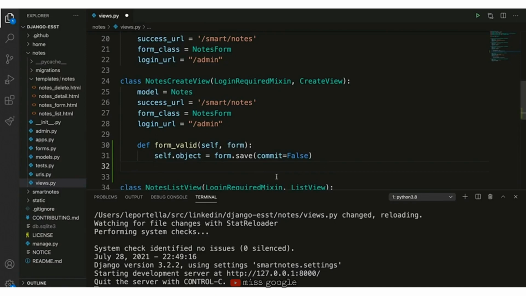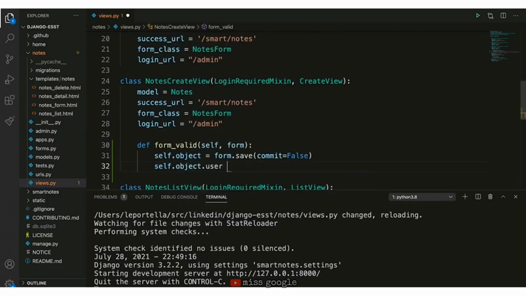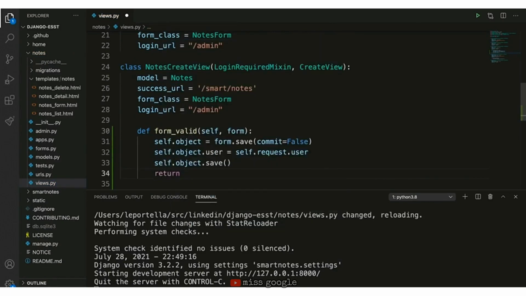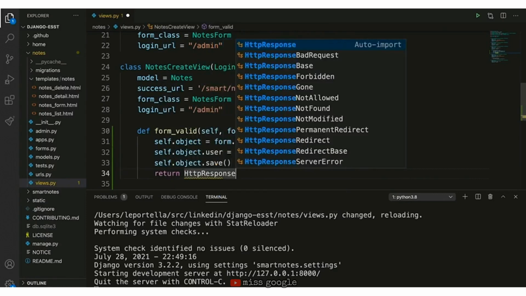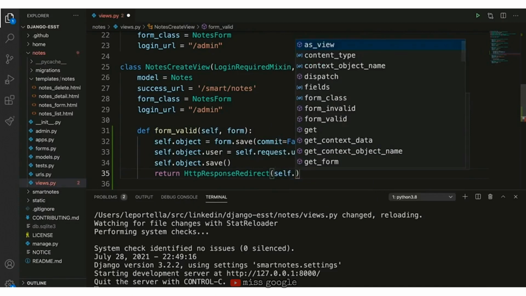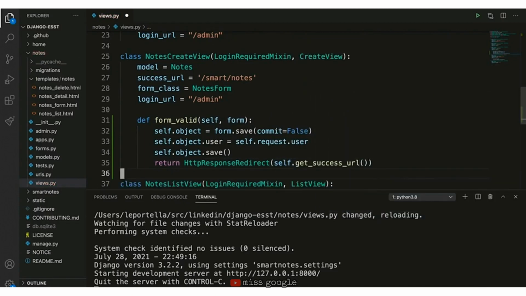Now we're going to fill the object. So self.object.user is going to receive the request user, and then we're going to call self.object.save, and finally we need to return an HTTP response redirect, and this is going to get self.get_success_url.